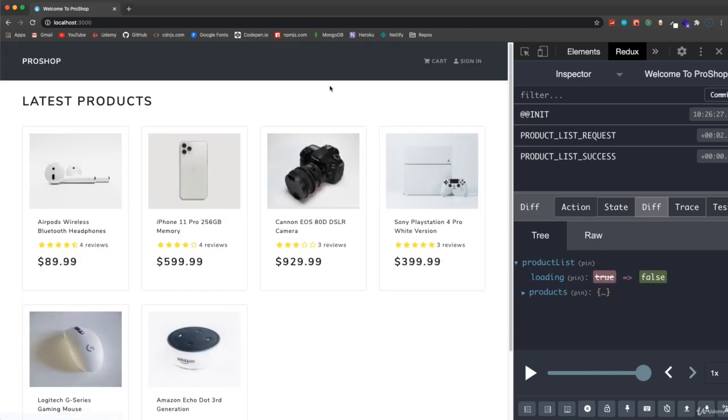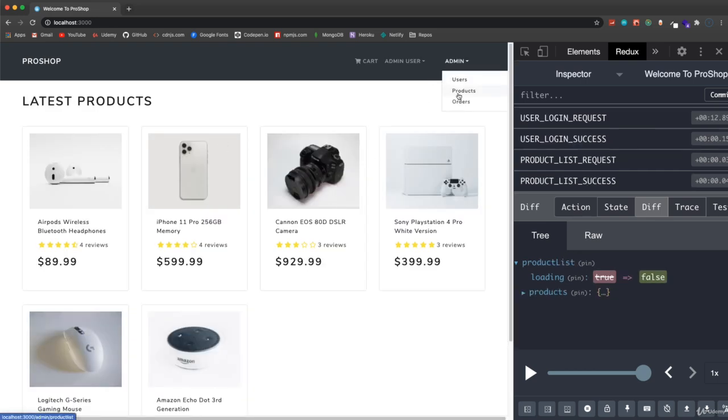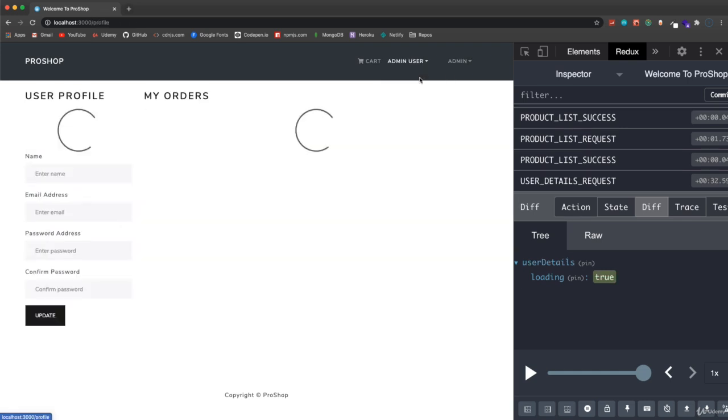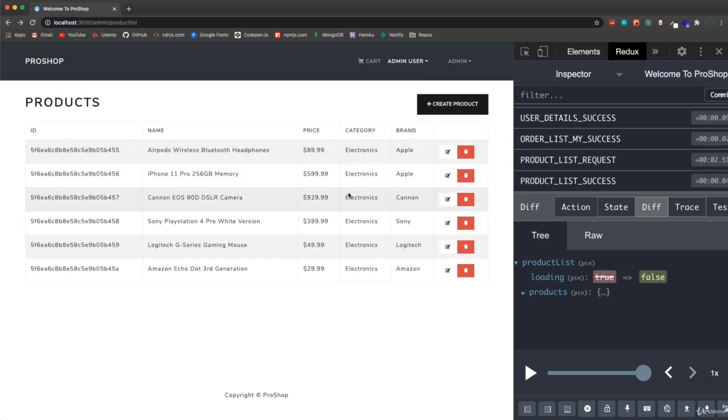So whenever you want to completely reset everything, you can just call that npm script. So I'm going to sign back in as admin. And if we go to products, now we have all of our products back. Now keep in mind, when you do run that import, it gets rid of the orders too. So if you have any orders, those are going to be cleared out of your profile as well. So just keep that in mind.